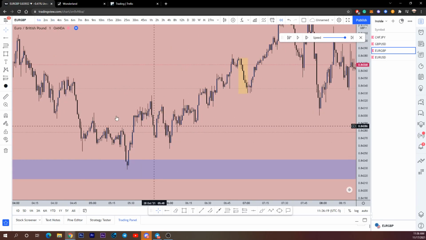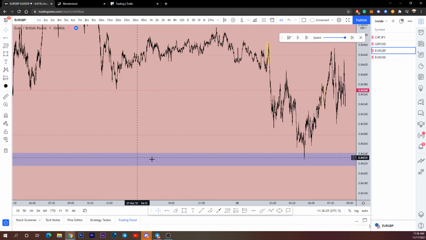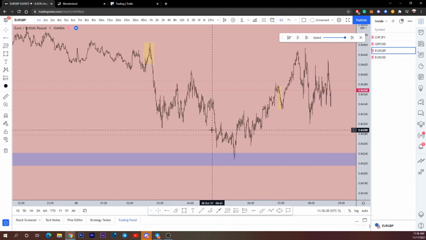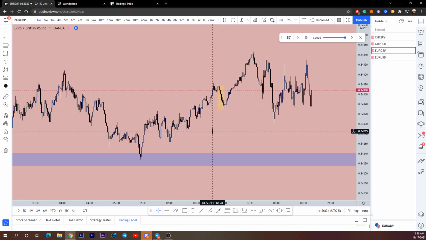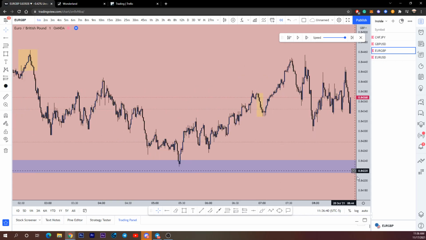Okay. On top of that, guys, we have a confirmation entry inside it. So you have two entries, right? You have the original entry right here. If you set a limit risk entry on here, you have that entry. Now, on the other hand, you have a confirmation entry. So let's say you didn't set a limit on here and you just wanted to see the market tap in here. Now you have a confirmation entry.